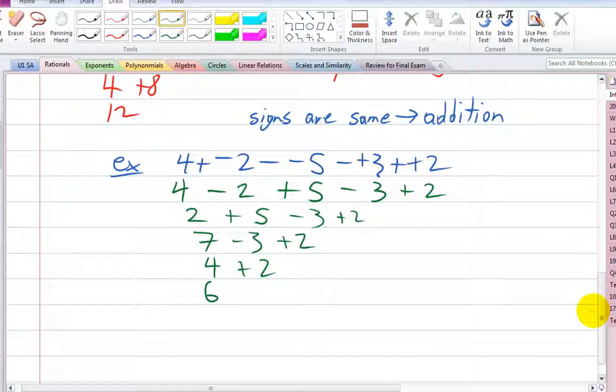Questions, comments, concerns? Okay, so most of you at the bottom of the page, when you're done, you can turn over and we'll do adding, multiplying, dividing on the back. That one's pretty simple.